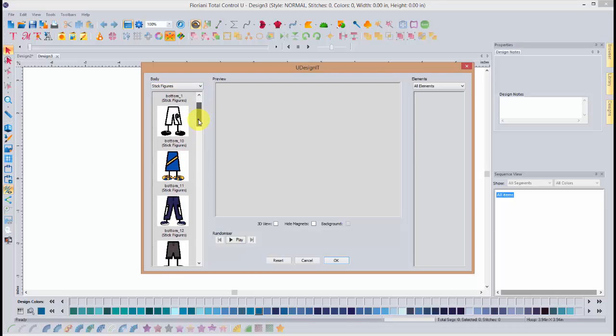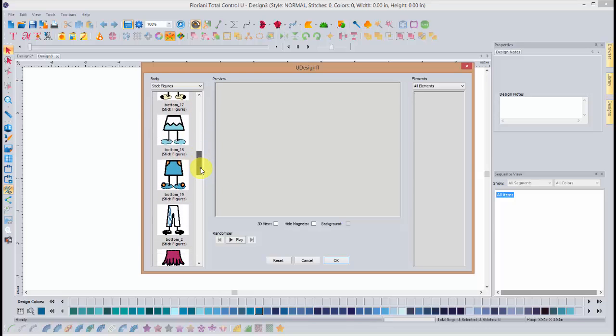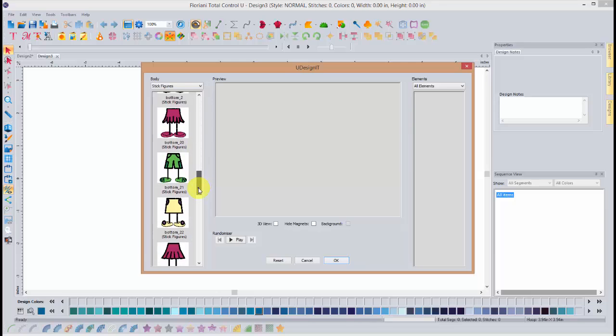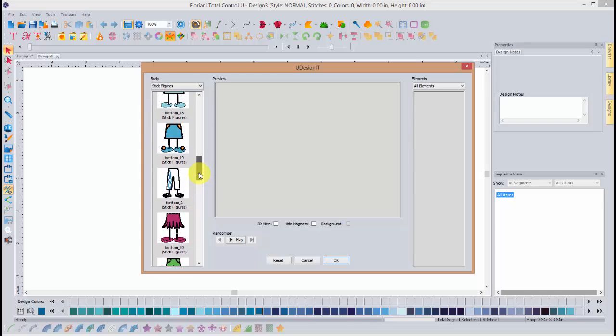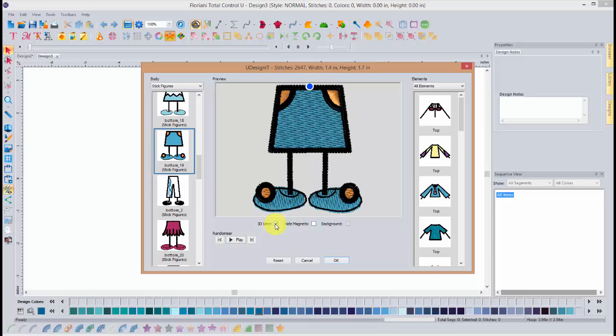The first thing that you're going to do in the stick figures is start with a bottom. As I scroll down so that you can see the various bottoms that are included, I would encourage you, if you own the software, to purchase these collections because you can have a lot of fun with them. Let me demonstrate how I made the stick figure that you were given. I started with the bottom. Here we go right here. This is what's called a magnet. I'm going to go ahead and click on 3D view so that you can see as I build this.